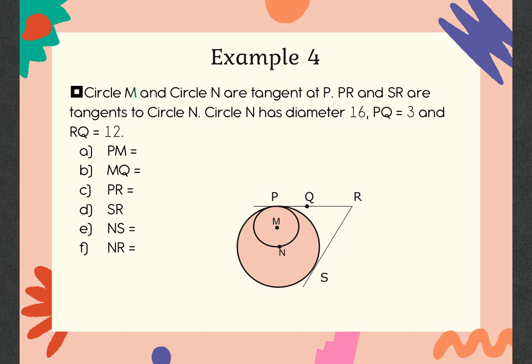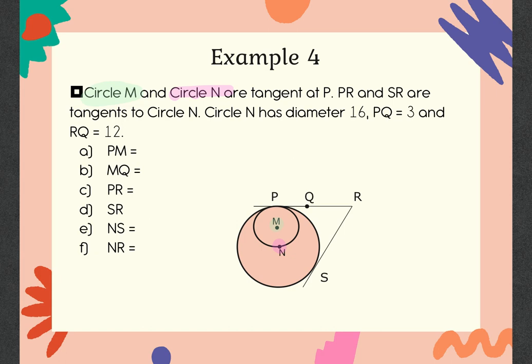Like it will say circle M, and that means that M is the center of that smaller circle. And it says circle N, and it means it's the center of that bigger circle. But as we start to build on these, we're going to learn more theorems and postulates about things that happen inside the circle. It's important to pay attention to whether it is the center or not, okay? If it's not the center, then a segment that connects it is not the radius. So you want to pay attention to things like that.